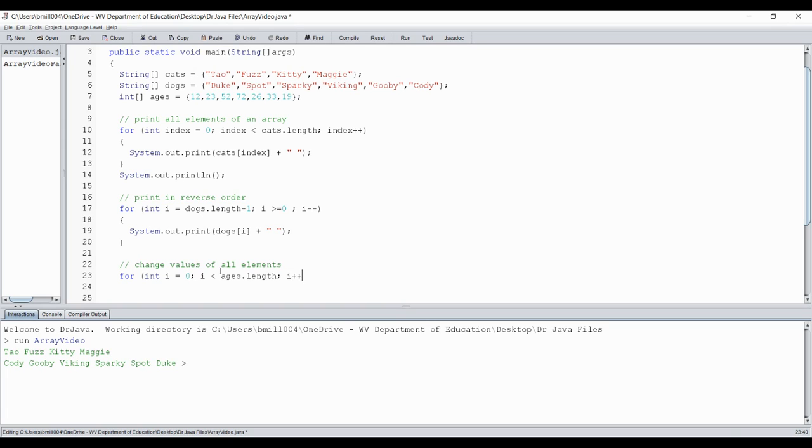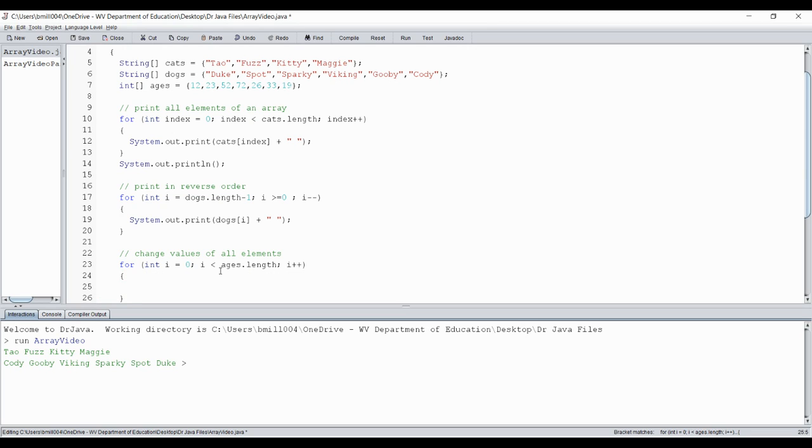And then we'll increase. And this time, I'm going to print it, but before I print it, I'm going to take the value that was in that index plus equals 2. So this will take 12 and add 2 to it, so it'll be 14. This will take 23 and add 2 to it, so it should be 25.